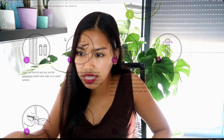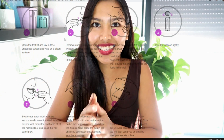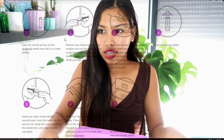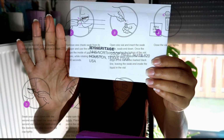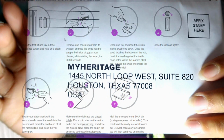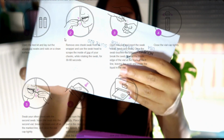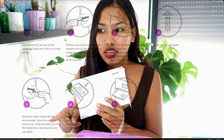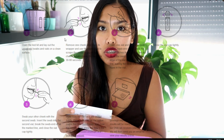So first, open the test kit and lay out the unopened swabs. So let's start, guys. This is it. Okay. So, dito sa loob, makikita din ninyo, what do you call this? Envelope. Envelope, ito yung nakalagay. Wala siyang laman sa loob. Ito yung isi-send back ninyo. Dito niya ilalagay yung samples. As you can see sa screen, number 6, ilalagay niyo yung samples dito and then isi-send ninyo.